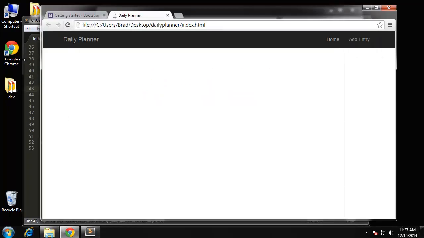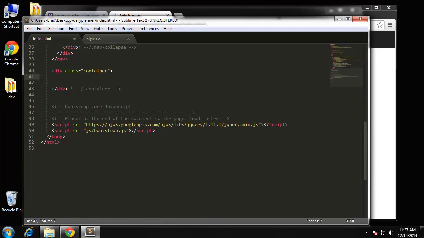Now what we do want here, first I'm going to put a header. So I'm going to have an H2 with a class of page-header. That's a Bootstrap class. It's going to make the element the correct font size, the correct font, and I believe it gives it a little underline.